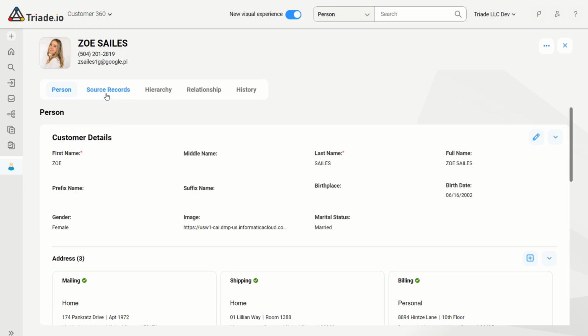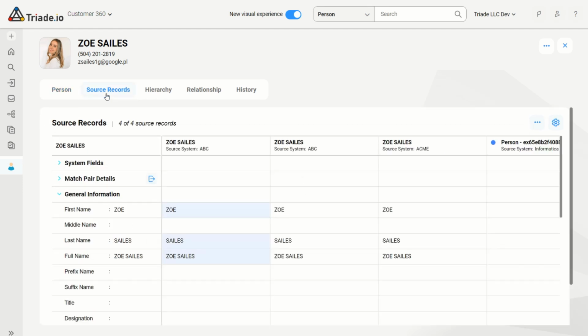In this tab, source records, for instance, we have the data from Zoe Sales, and it's coming from different source records. In this case, there are four source records, and I'm going to explain why there are four. In this left column, this is the representation of the golden record itself, and all the other columns represent the data coming from each source record.